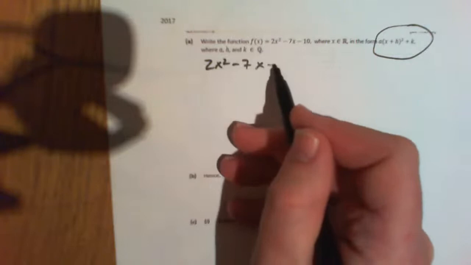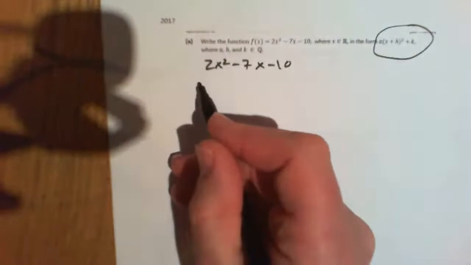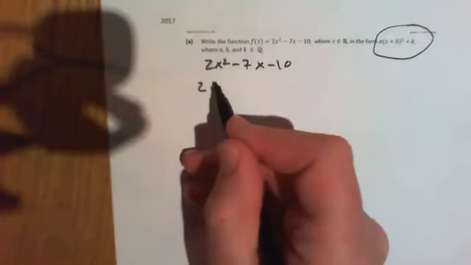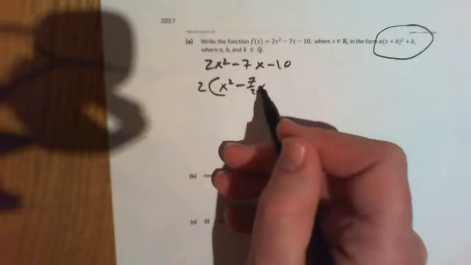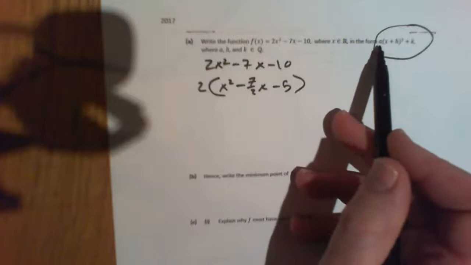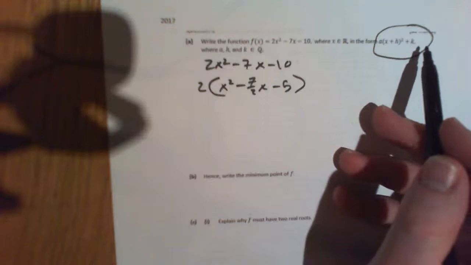Okay? So the first thing they're looking at us to do is that, obviously, they want to factorize out something out of this. So let's do that. Let's turn 2x squared minus 7x minus 10. And let's factorize out something. Well, the only thing I can factorize out for the x squared is the 2. So if I take that out, I'm left with x squared minus 7 over 2x minus 5. Okay? So at least I've done something. I've gotten it closer to that. I've managed to pull this out. Now I just need to make all this bit matter. This other bit of it.